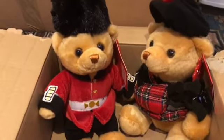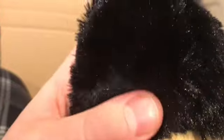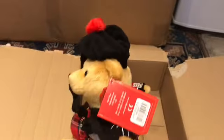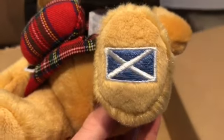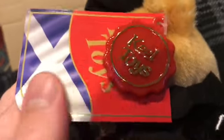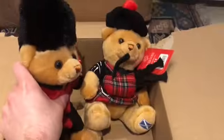And here they are! Guardsman Bear with his bearskin hat is so furry. It's really fluffy. You probably can't even see but it's really, really furry and shiny. Look at the little faces — they are adorably cute. Look at the little outfit! They are so soft as well. Let's have a look at Piper Bear. We've got the Scottish hat, we've got his pipe, we've got the Scottish saltire on the foot. Let's sit him on my knee. He's amazing. I want to read what the tag says — it's by Keel Toys, and it's described as Piper Bear.